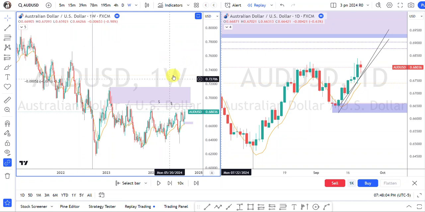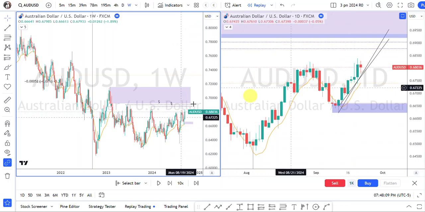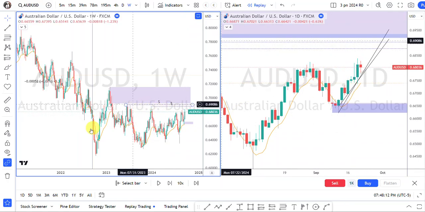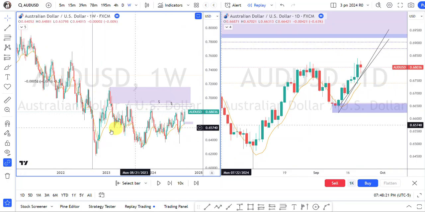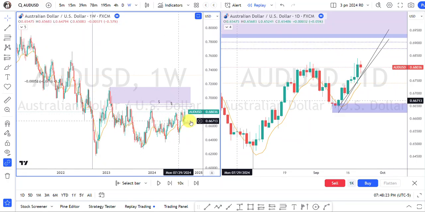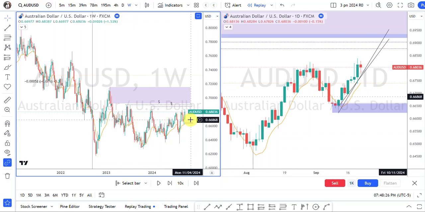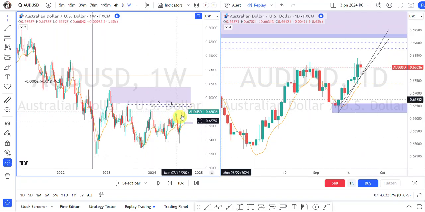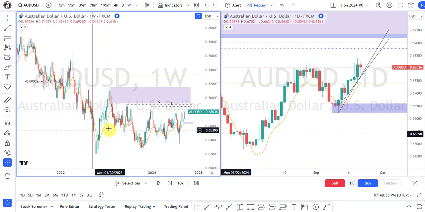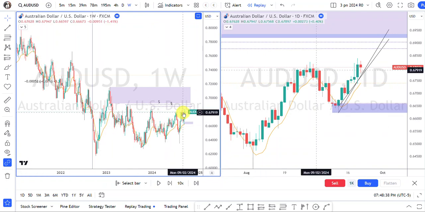So we're going to start with, on the left hand side of the screen here, the weekly chart, daily chart, excuse me. And you'll note from right about 2021 till today, the Aussie dollar has been in a downtrend. But if you look at it starting in 2023 up till today, it's been sideways. But if you look again, a little closer, maybe beginning of the year up till now, you're actually in a little uptrend. So we've gone from a downtrend to a neutral to possibly an uptrend.